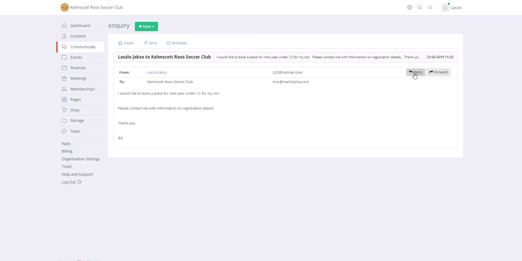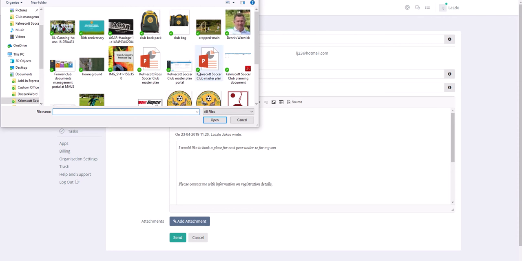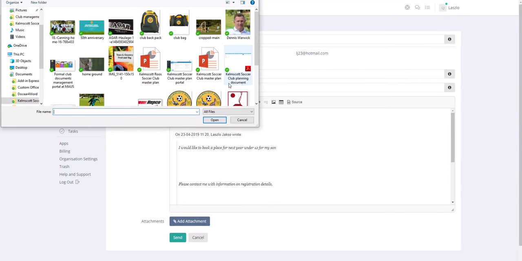Once we have in our store all the details like forms, policies and procedures, we can just say reply and then attach that document.